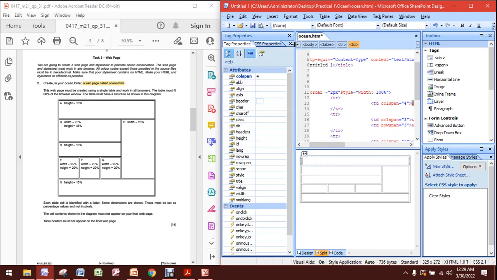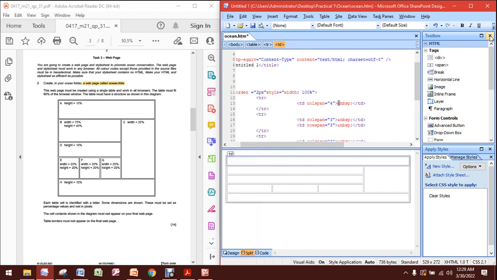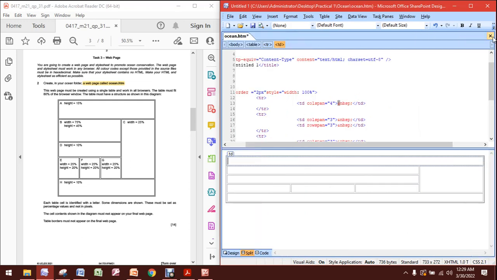Let me take off some of this so I can easily see our table, right? And up here, this is where the data is supposed to go. I'll take this off because that's for space.